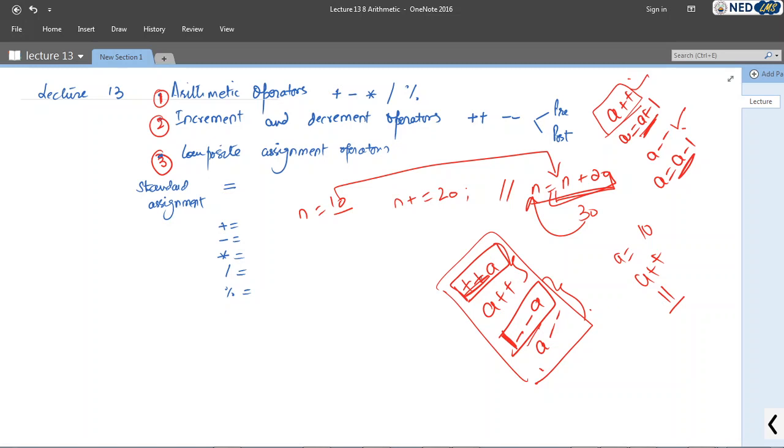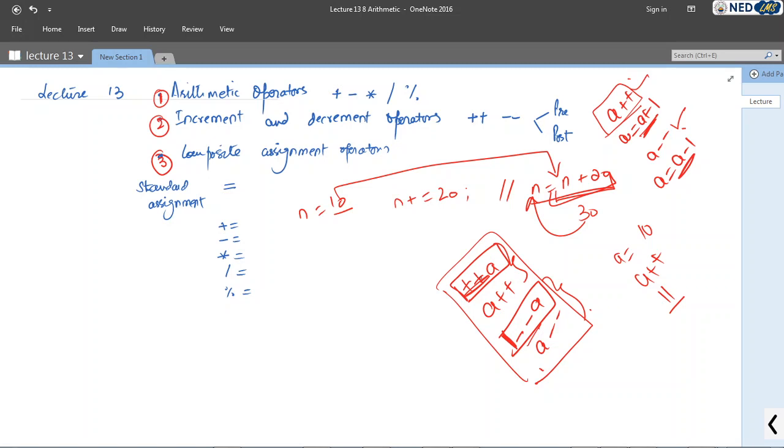What it does is update the value of that variable, in this case A, or that object, and it updates the value before that resulting value is used in its surrounding context.